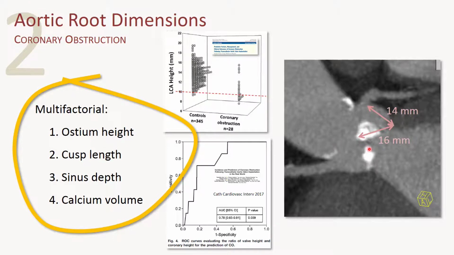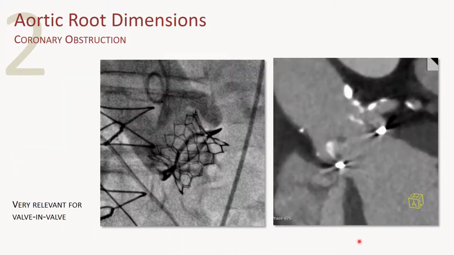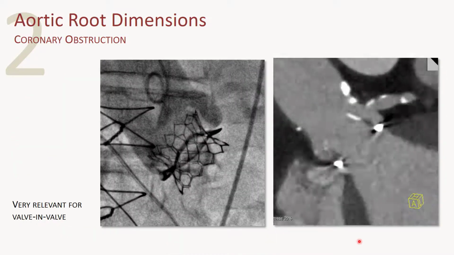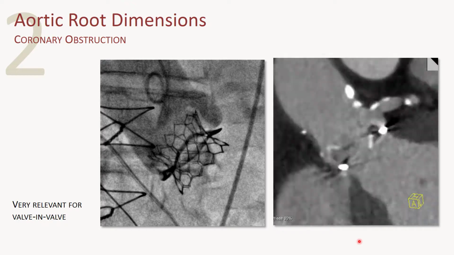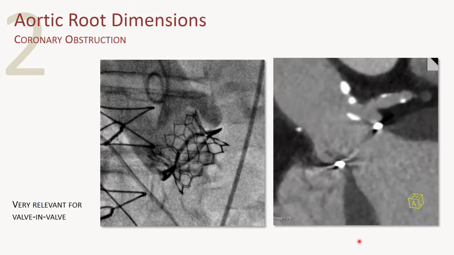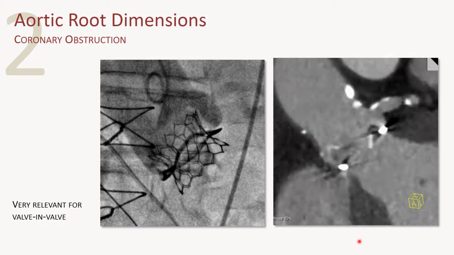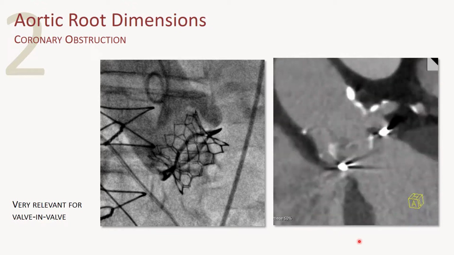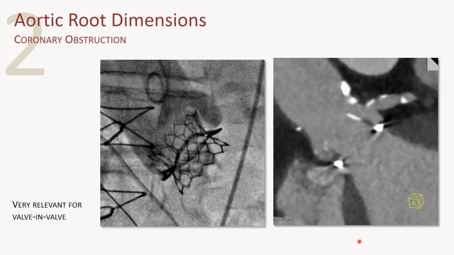There's one situation where it is currently perceived as completely not problematic, and that's the valve-in-valve situation. And naively, you would think, what is easier than placing a transcatheter prosthesis into a bioprosthetic valve that is already in place? It seems very straightforward and very easy, and in many cases, as you can see on the left, this works very nicely.